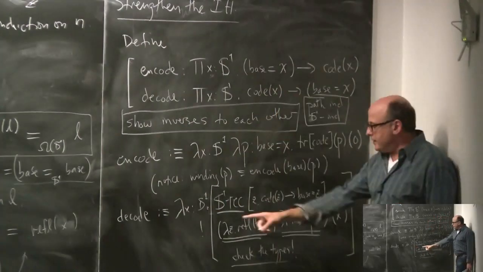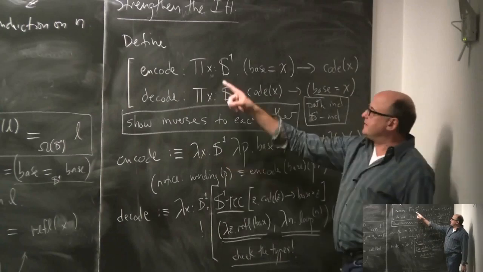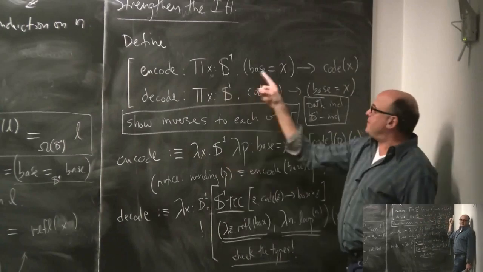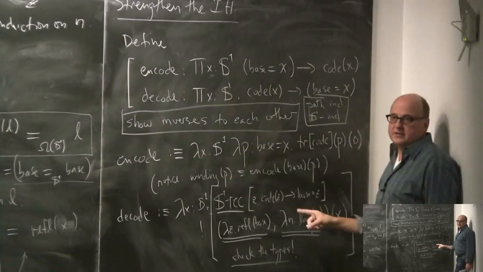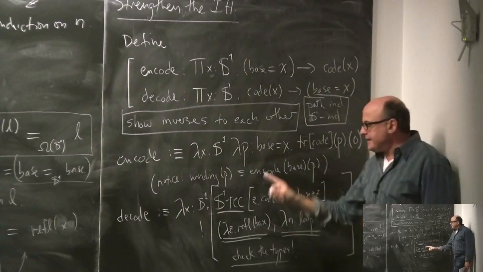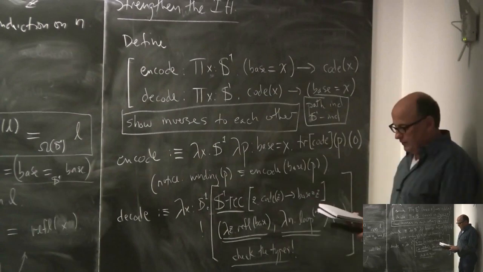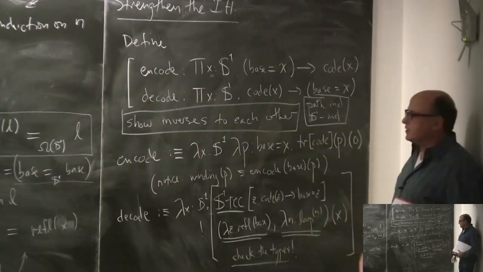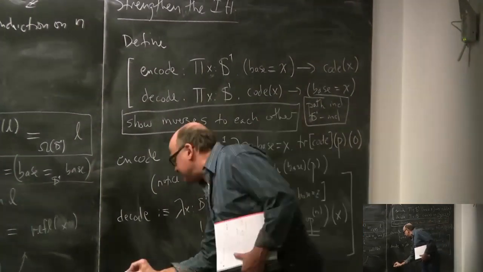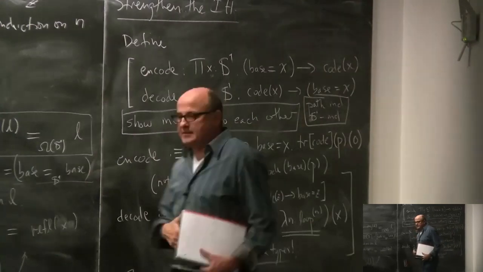Don't be too eager to put your lambdas down just because the type has to be an arrow. So that's what is happening here. That's critically important. So you do that, and then you're golden, and the whole thing works. Okay, I've run over time. I'm sorry I can't show you the details of that.